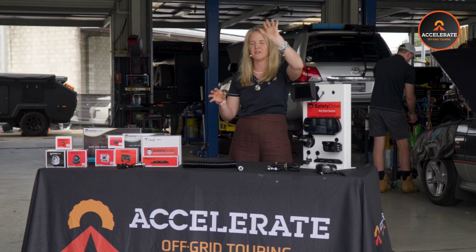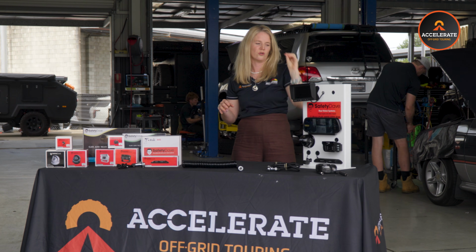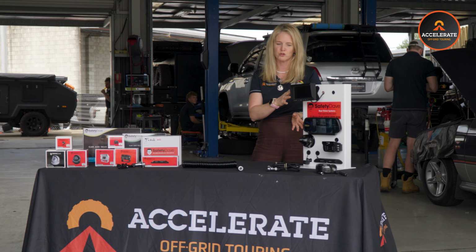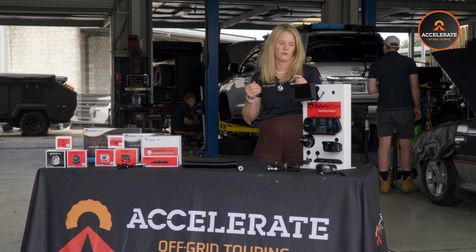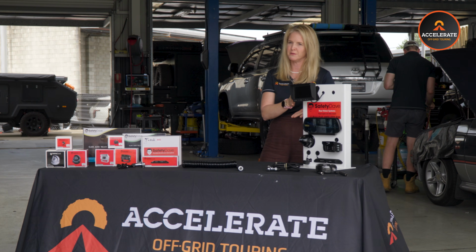In the truck, we used to have it suction capped onto the windscreen, up where the rear vision mirror would normally be. So it really just does depend on your car and where you like things sitting in there as to which one you will choose. Because it's got this little sun shield protector over there, you don't get as much interference from sunlight when it's coming from weird and wacky directions at you. So I do think you get a clearer picture on this particular one here.